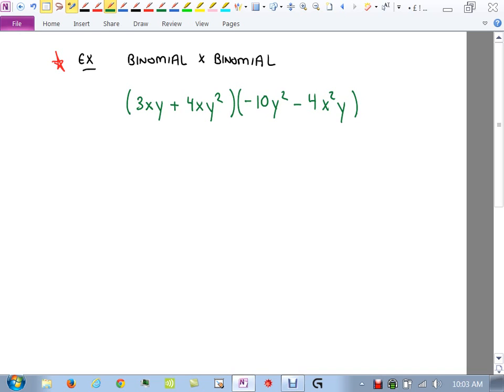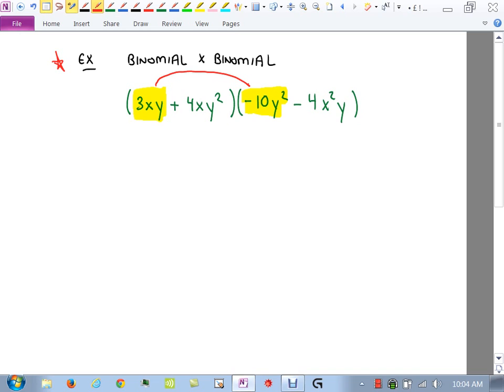The way that we multiply these together is a little different than what we were doing with the monomial. Monomial, we were just distributing it through, weren't we? We were just taking what was on the outside and just multiplying it to each thing on the inside of the parentheses. Here, because we have two sets of parentheses, we're going to do a slightly different tactic. Now watch the way I do this. I'm going to take the first term in the first binomial, and I'm going to multiply it times the first term in the second binomial, which would be this one right here. And I'll draw a little loop going from there to there. I'm going to do that first, all right?